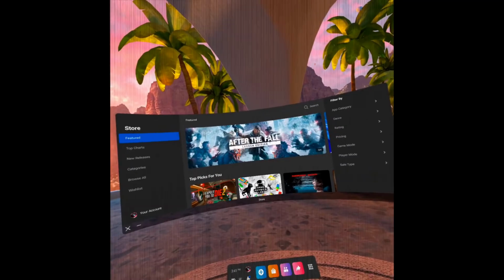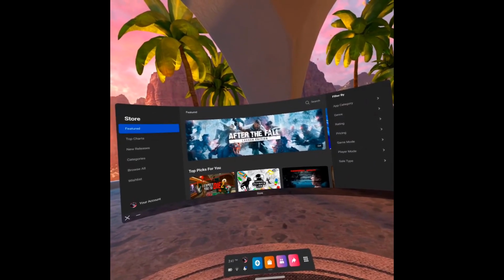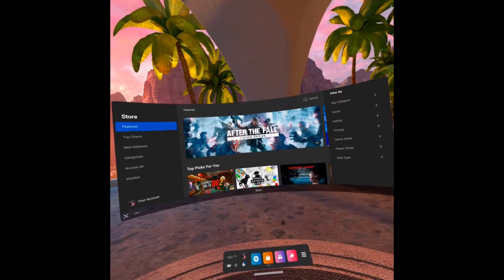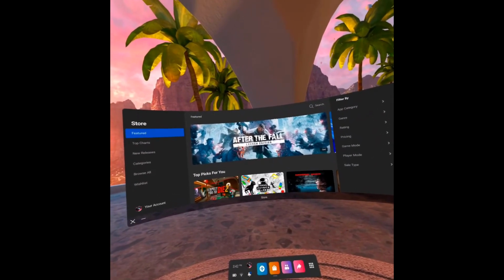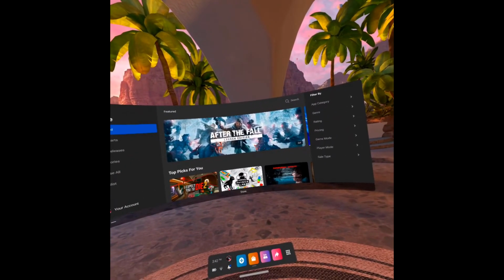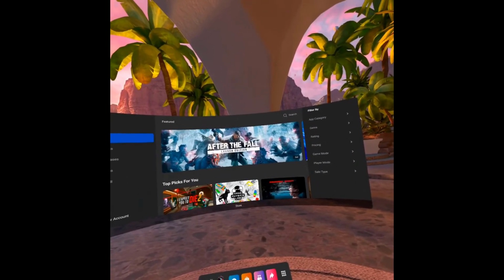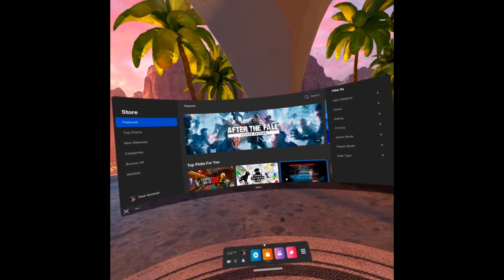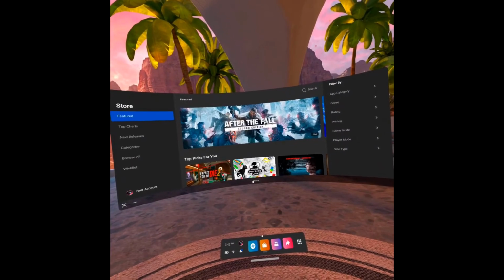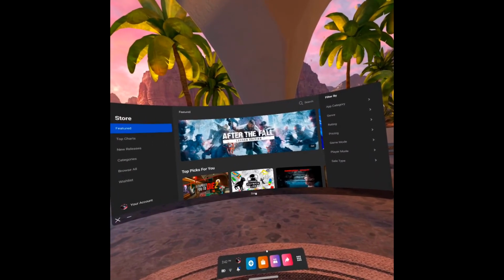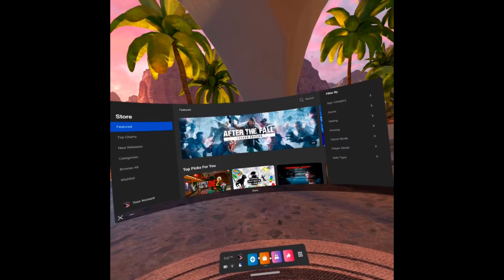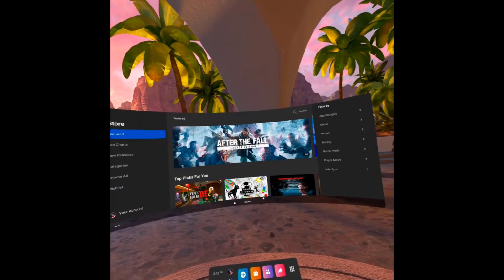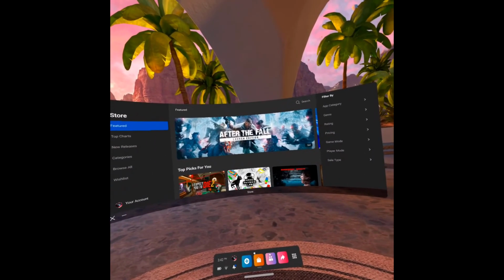So there are a million questions about Applab in the Oculus store. What is Applab? How can you get to Applab? What do I do with Applab? It's an interesting thing that Oculus has done, but they've made it very difficult to navigate to it, and very difficult for people to understand what it is.